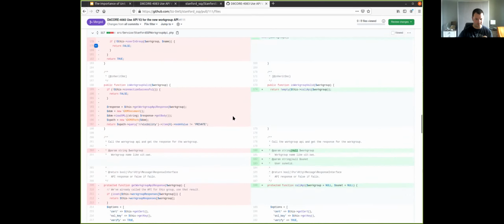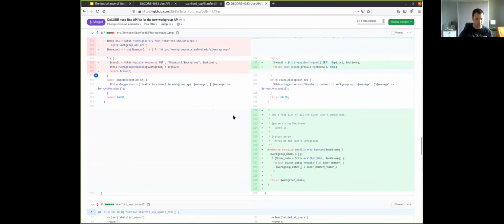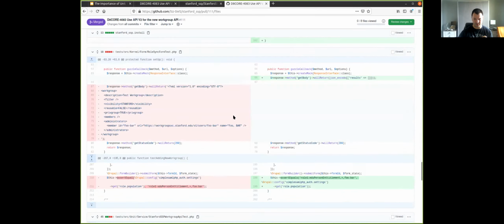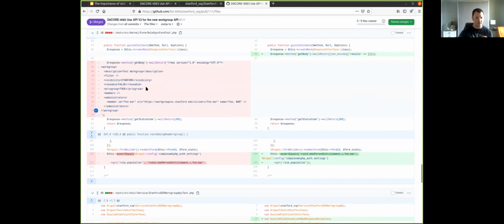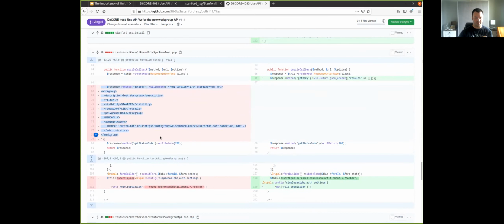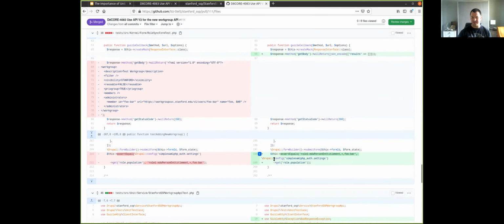Now, if we take a look at the most recent change, let's take a look down here. Okay, so here's a particular response where we're changing from the XML to a JSON data set. And we changed the Guzzle callback data that's being returned, but we don't really have to change anything else within the test.